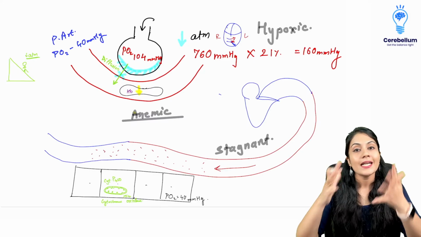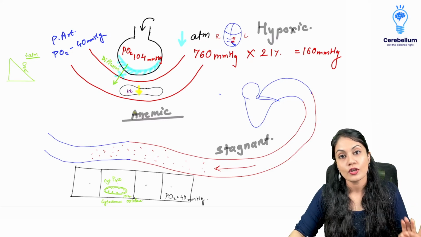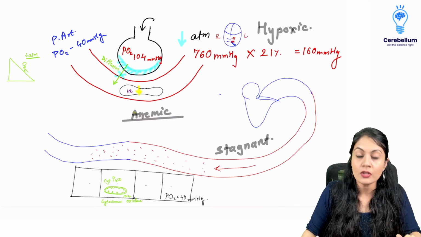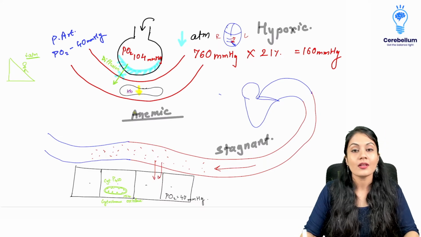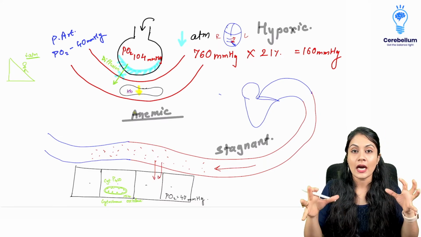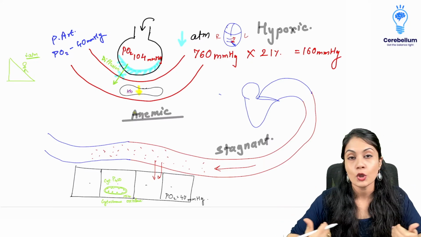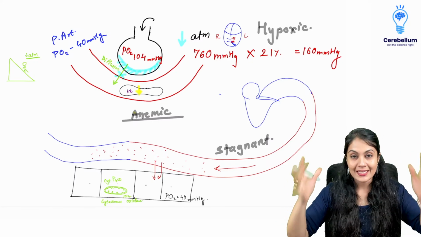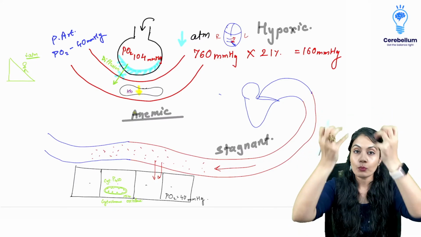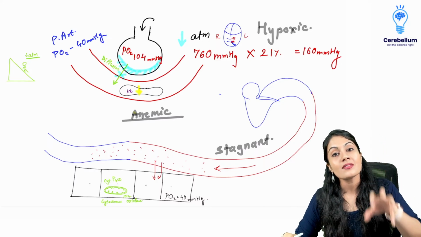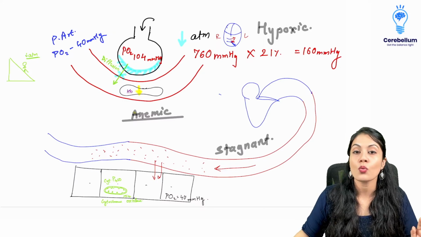But the tissue doesn't know all this story. It requires the oxygen, it will take the oxygen. So from where is it going to take the oxygen? It is going to take the oxygen from whatever available source. That means the rest of the RBCs, which should move forward with very high speed, will not move forward. So the blood will stay there for a longer time, but the tissue is extracting more and more oxygen from the same hemoglobin, until it is getting emptied, right? So what is going to happen?